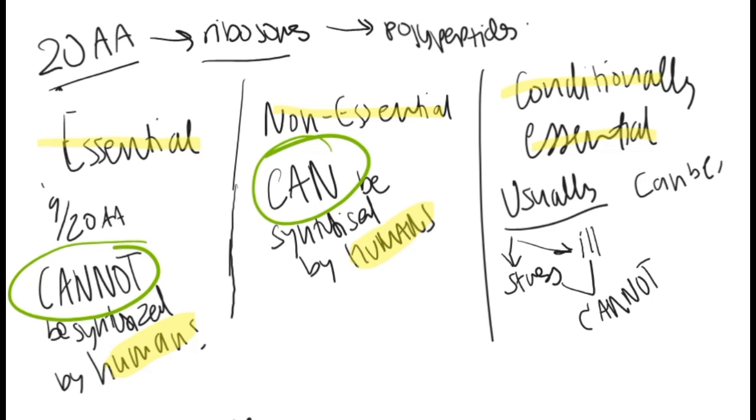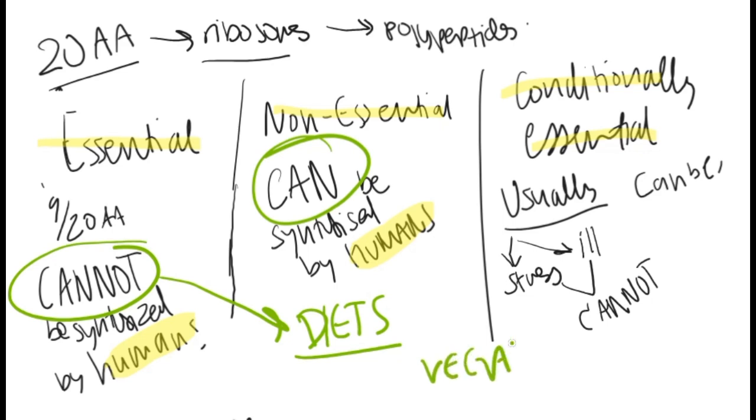Now, okay, if 9 of these 20 cannot be synthesized by us, where do we get them from? If ribosomes need them, where do we get them from? Well, we consume them. We get them from our diets, okay? Now, one thing that the IB wants us to know is that vegan diets, particularly, may not always get these sources because of the restrictions they have, or for that matter, anyone else on a serious diet, or for whatever reason. So they require close attention to ensure that all amino acids are consumed, and so a varied diet is important, so it could include these sources. It's a kind of random point to know, but yeah.